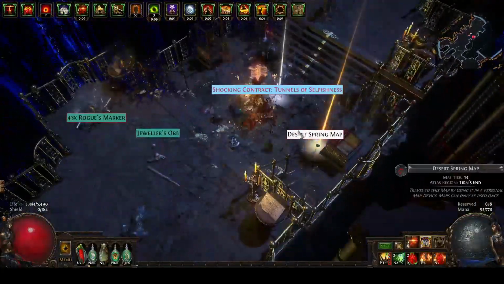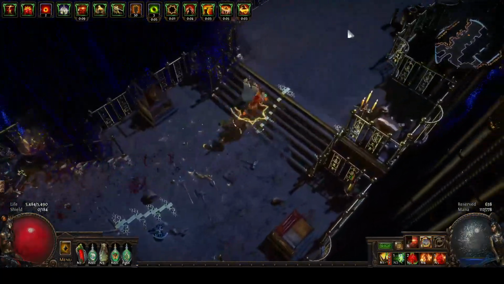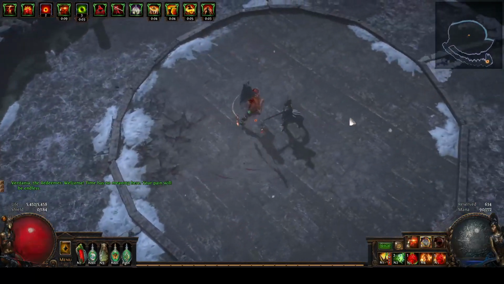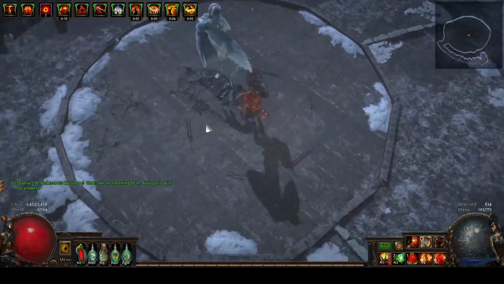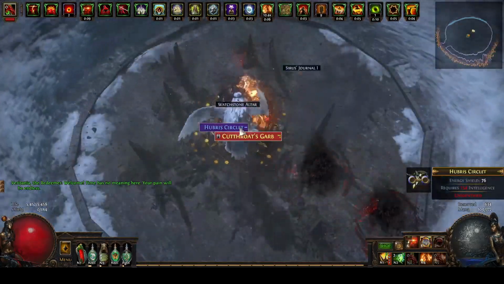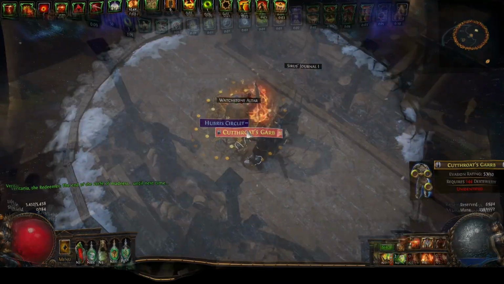The big things that I would take away are, number 1, don't automate your Molten Shell, use it manually. Don't forget that you have increased Fortify effect on Dread Banner. Make sure to use it if you're ever in a sticky situation, it can save your life. Enemies Explode is great, it helps you clear a lot, like with, well, pretty much every build in the game. And the build will provide a very smooth mapping and very smooth bossing experience. So overall, it's definitely something I'd recommend going forward.